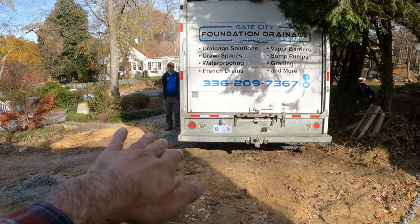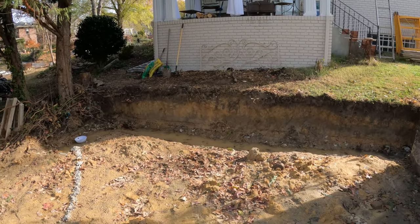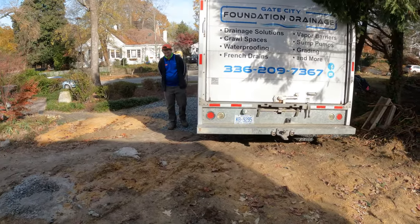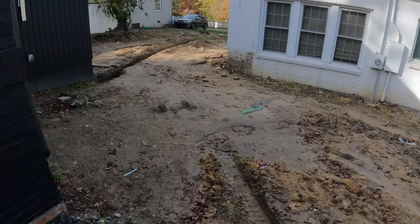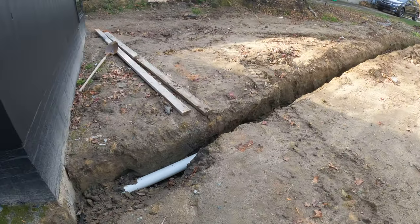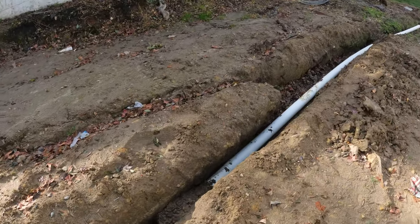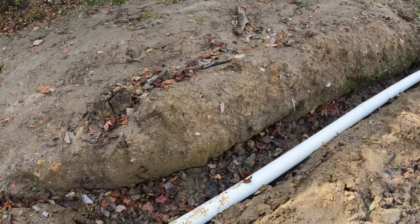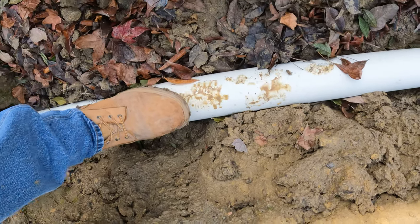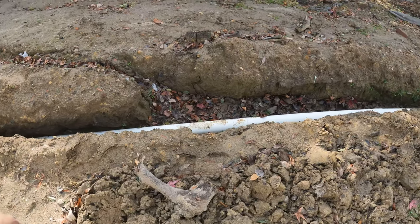We're going to slope it this way so that the driveway is going to catch the water, and the retaining wall is going to do whatever it's going to do, and then the driveway is going to send the water down. What the builder did here, I guess, is install this foundation tile. I wasn't involved in this, but they used schedule 30, which is thin wall. It's PVC pipe, but it's thin wall, and it's still not as good as schedule 40.